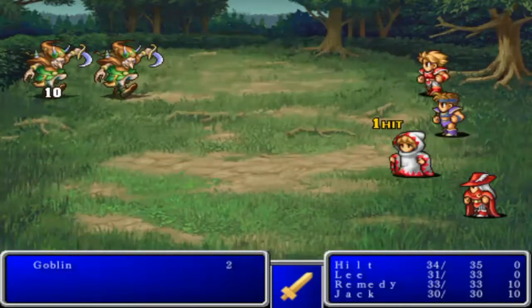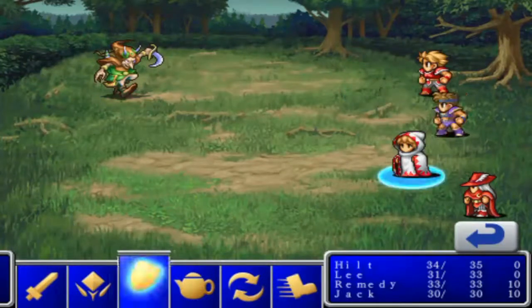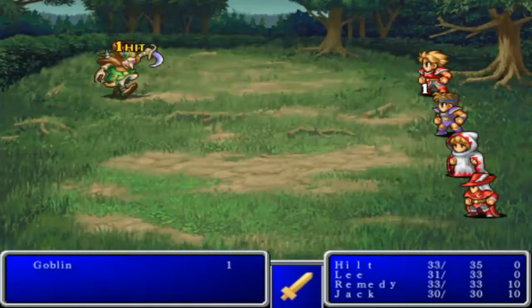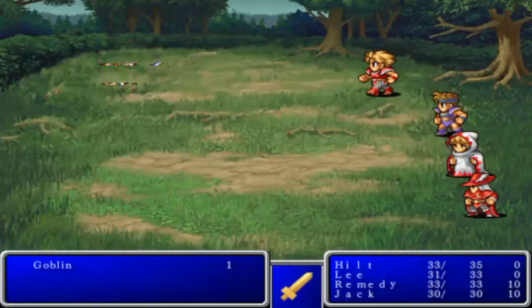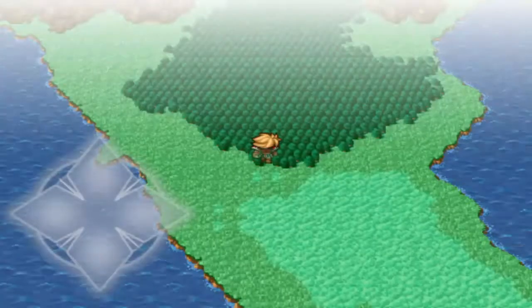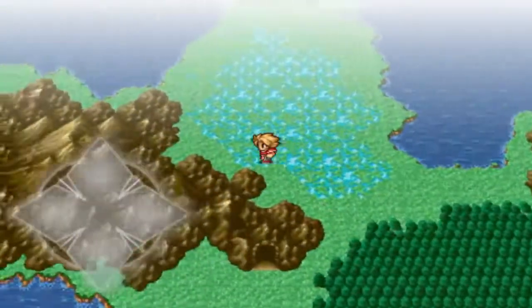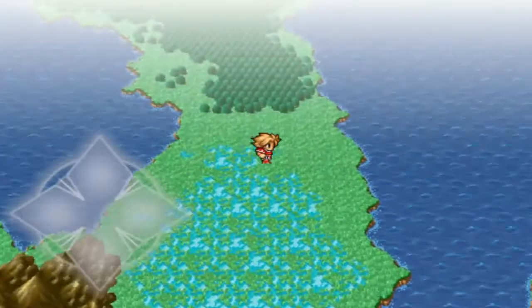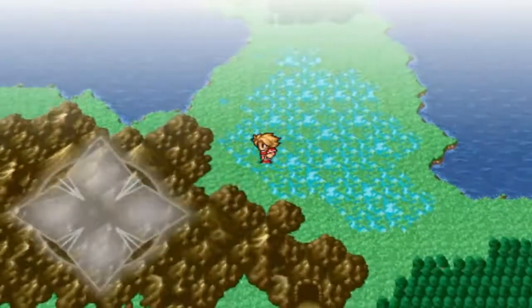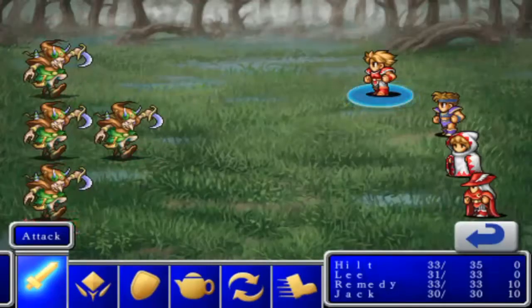Now, just waiting for the goblins to die. And I'll just have everyone else defend. Battles last a lot longer in this version of the game because there's no way to fast forward anything, unlike the PSP version, where all you have to do is hold X and everyone will just attack. That's what I like the most about that. It's very easy to grind at the beginning of the game when you can just do that. But here, you gotta choose to attack, and you gotta choose what to attack.